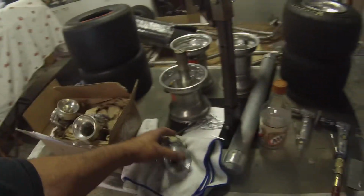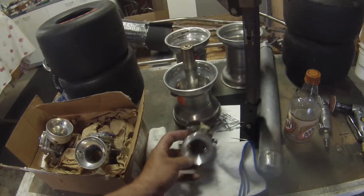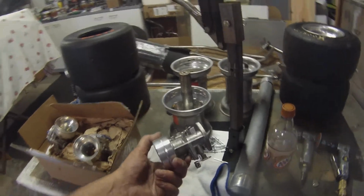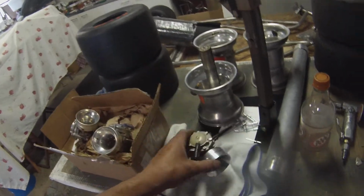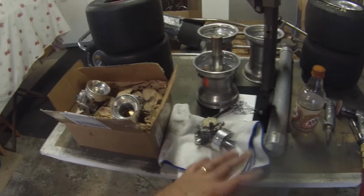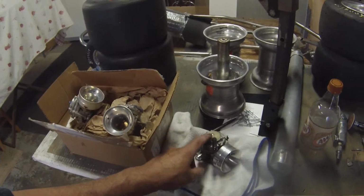Got cousin Mike's carburetor. The BMI stuff package came and this filter adapter air horn deal was in there. This is a nice little 322, HL 322. From the old days, Mike ran duals like this on his BM 130. Alcohol carb. We did check everything out inside. Everything in it was new. Needle and seat is good to go. We just had to find a stock standard spring, which I can't believe I found one in the trailer.